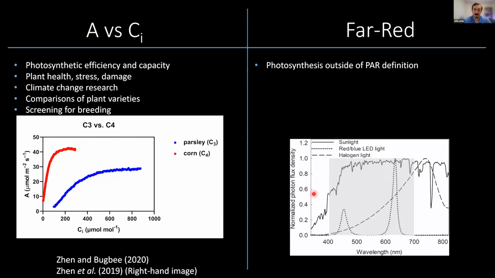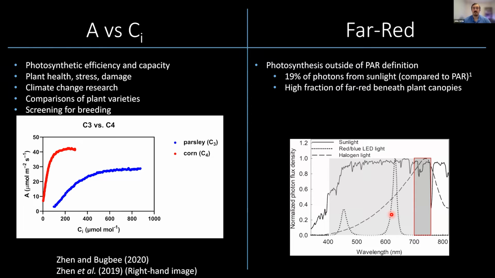So we can see here, this is our visible range in the gray box with our wavelength on the x-axis. And here is where far red falls. Now, far red can be up to 19% of the typical sunlight spectrum. And by 19%, I mean that the sum of this gray box with the red outline can be up to 19% of the sum total of this lighter gray box with no outline to the left. So there's quite a lot of photons coming from far red directly from the sun that plants are using in ways we did not formerly understand very well.